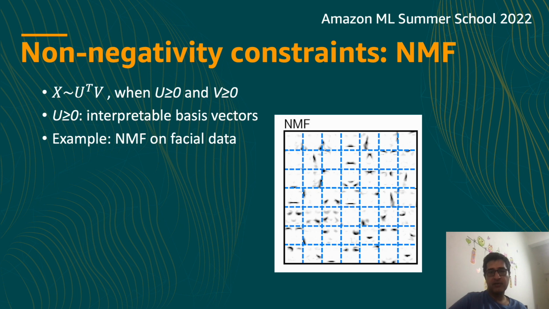Now there is a very specialized form of matrix factorization called non-negative matrix factorization. Essentially, what you say is that, look, I want my individual latent factors to be interpretable in nature. For these latent factors to be interpretable, what you do is that you impose a restriction on them that, for example, your U's should be all greater than 0. Okay. So, for example, if you were to carry out NMF on the facial recognition data, or the facial data, this is how it will look like, and potentially you can see how eyes are coming out at certain places, certain nose related features are coming out.